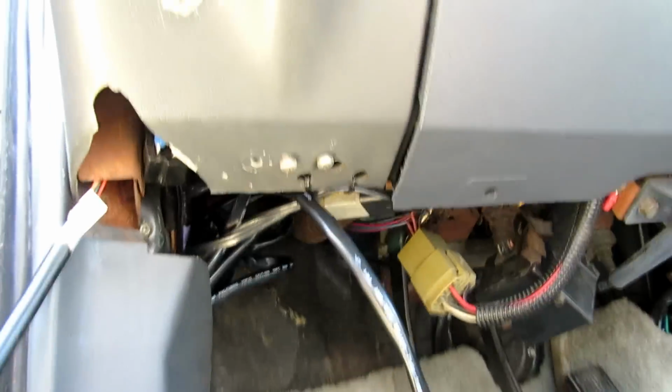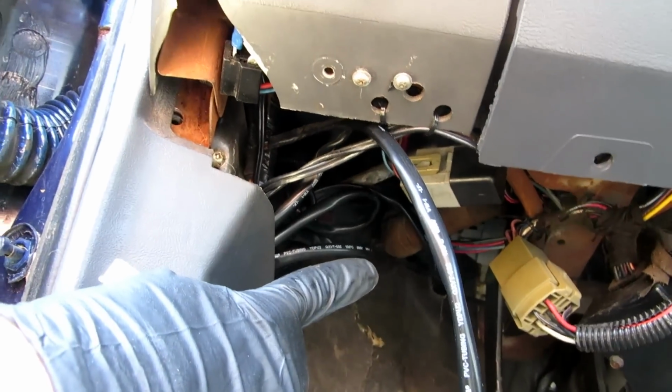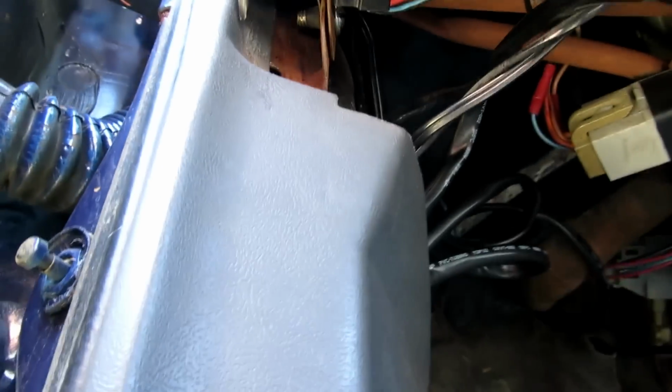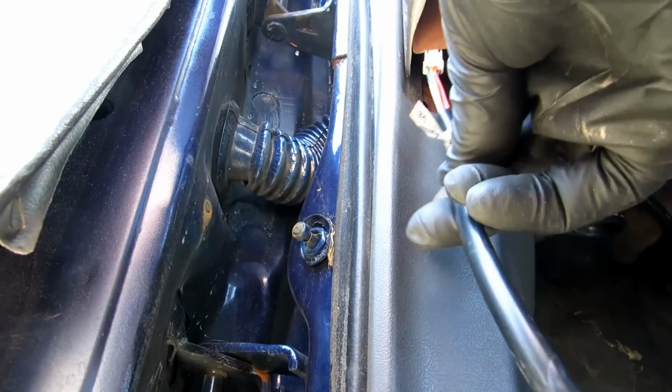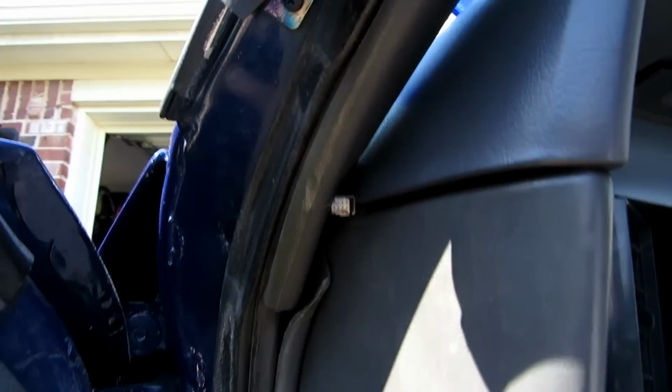Okay, when it comes to running this wire up from the floor, I'm going to leave the cleanup for last. Right now I've got it bundled up behind the kick panel here, running from the grommet underneath the dash where your main harness comes through. Let me show you about this little channel right here. Mine's got a metal channel that goes right between the dash. We're going to simply take this and feed it up. So that's a good spot for that to come out.